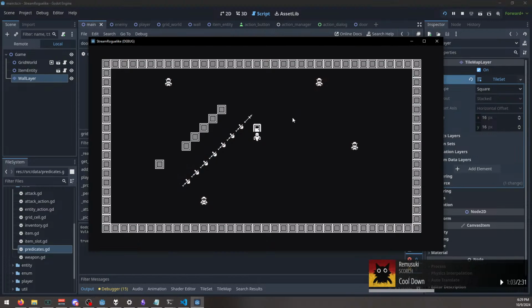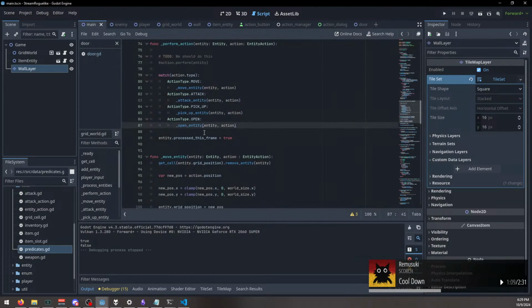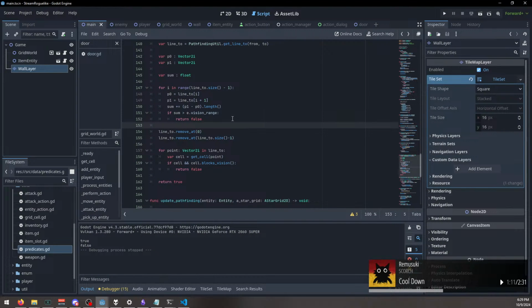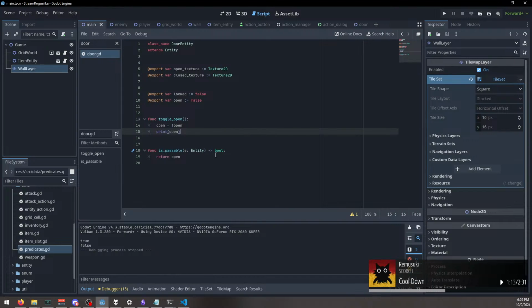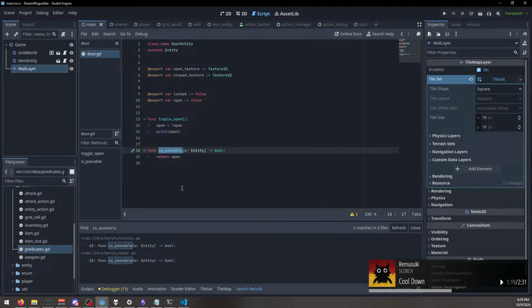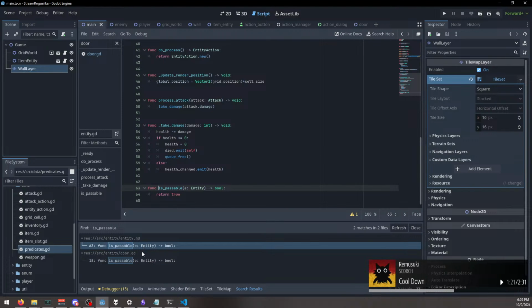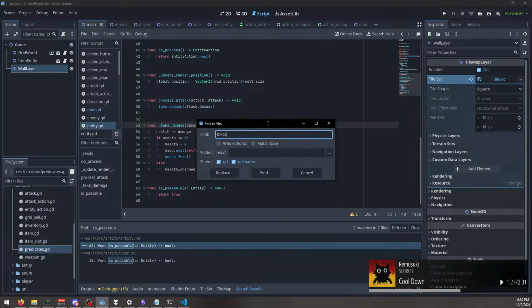Okay, so the door's open. We can walk through it. Ideally, this would stop me from walking into it, but it doesn't. And the reason for that is... I don't know. It should be false. But it's not. Oh, because I'm not using this function. Blocks movement.